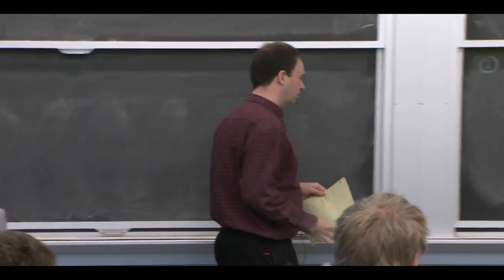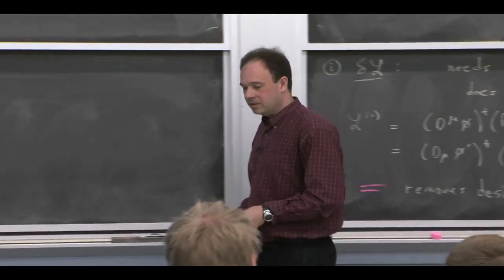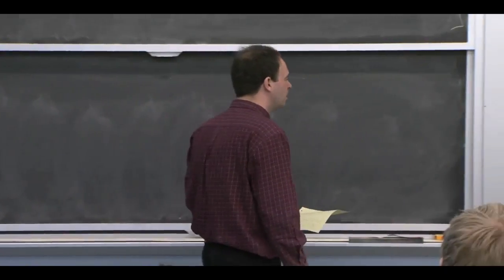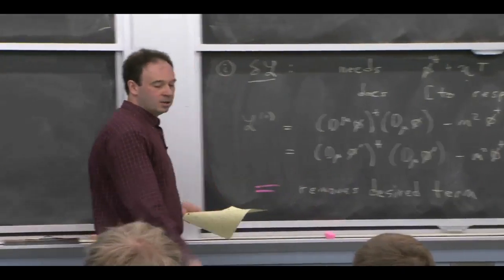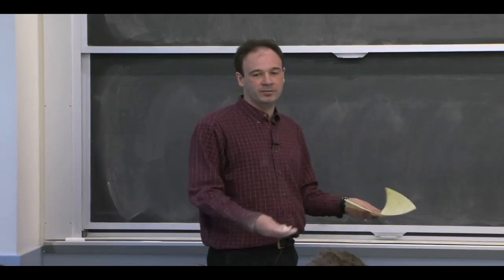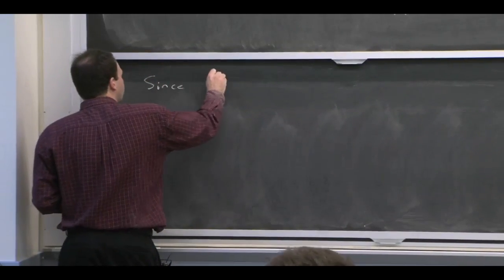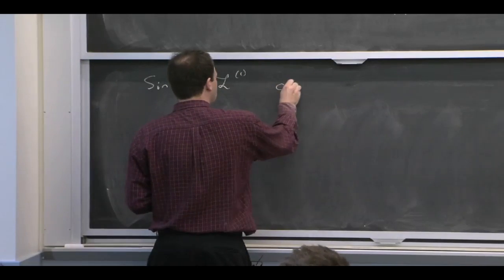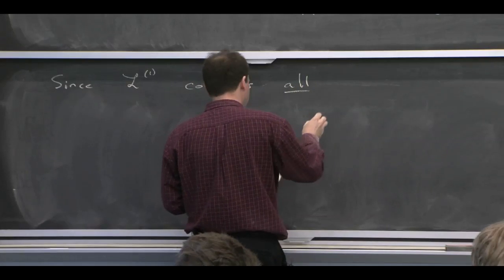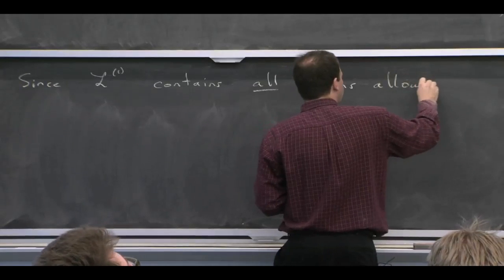Now, you may be worried about all the other terms that get induced. You've removed something, but you've induced a lot of stuff. But the point of the effective theory is that you already wrote down every possible operator that was consistent with the symmetries. So even if you induce a bunch of other terms, they should be terms you already have. So all you're doing with inducing those other terms is shifting the coefficients of the theory around. So L1 was already complete in the sense of having all the terms allowed by the symmetry. And we've respected the symmetry in the way we made this field redefinition.